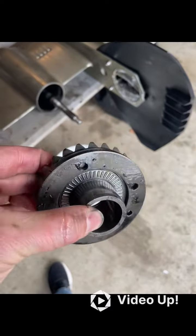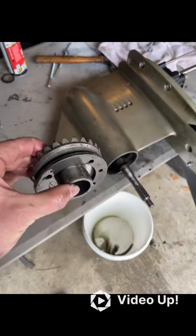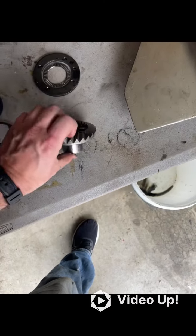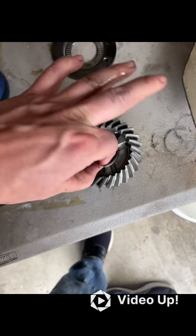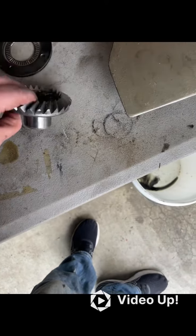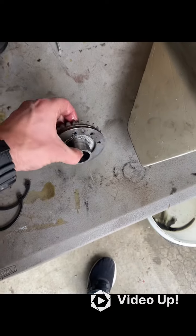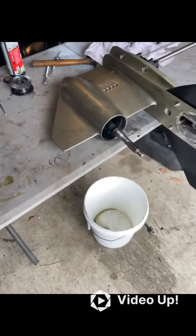Organization is key here. This is what comes out once you have the CIRC-clips removed, and it comes out in this order: first your backing plate, then your bearing, then the gear itself — and don't lose the loose spacer on the inside. Make sure when you set it down you have it all in the right order so you don't lose those pieces.